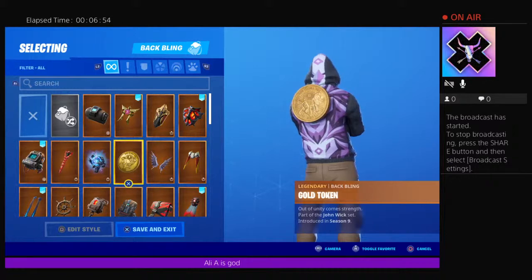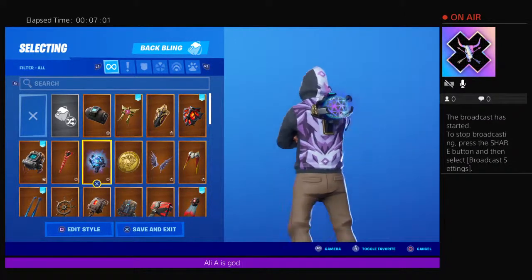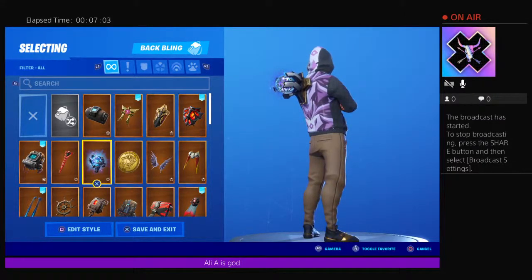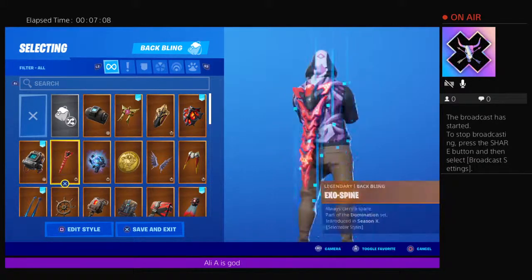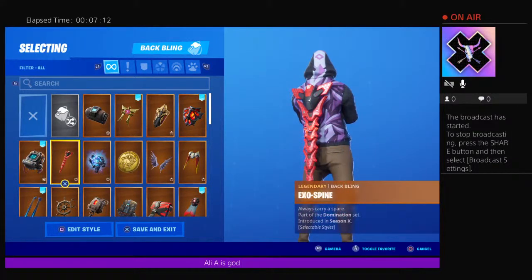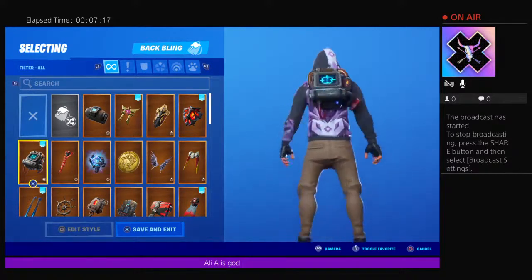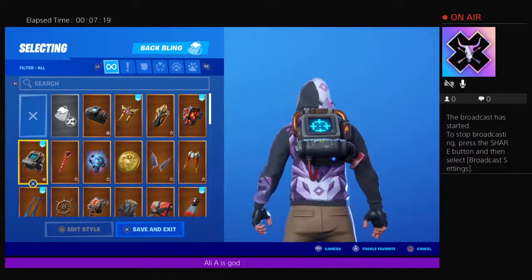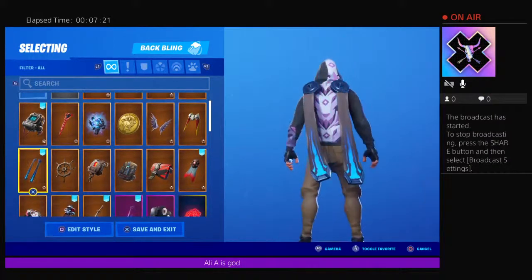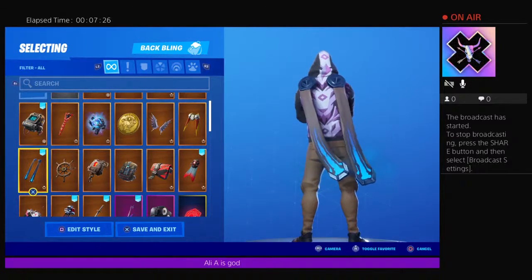Gold Token from the John Wick Challenges in Season 9. Fusion Orb from the Fusion Set in Chapter 2, Season 1. Exospine, which is Oppressor's Batbling from the Item Shop. Elim from the Hunting Party Challenges in Season 6, which is Aim's. Ice Mantle, which is the Ice King's Batbling in Season 7.